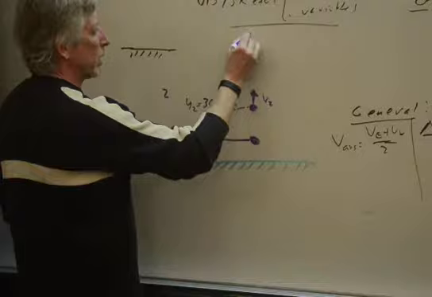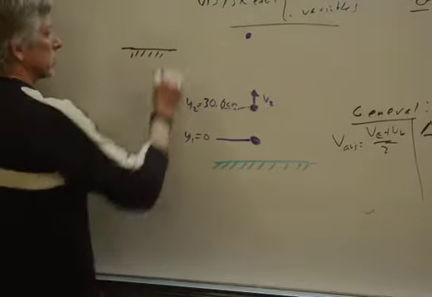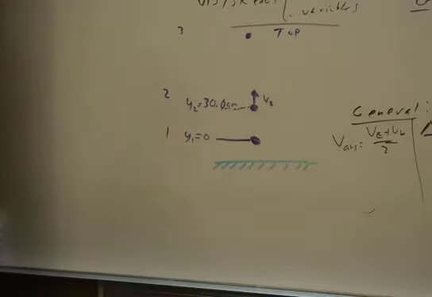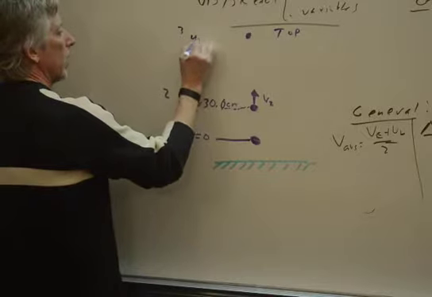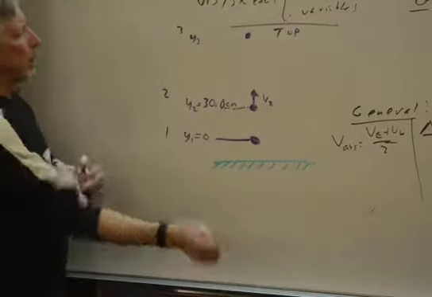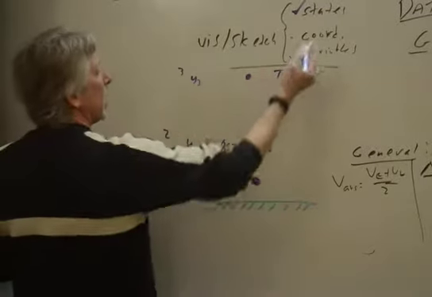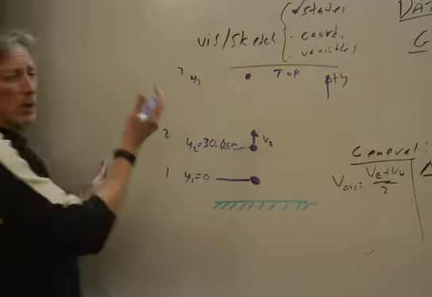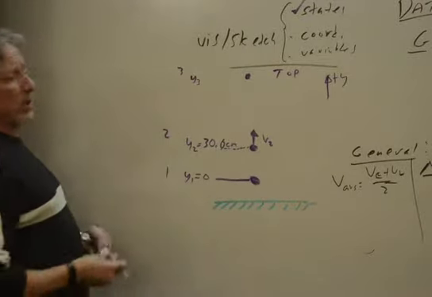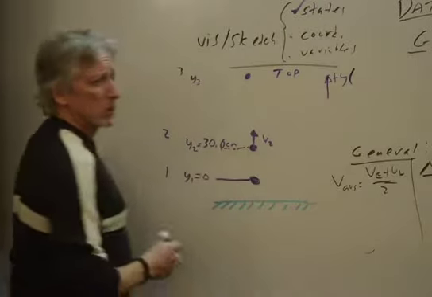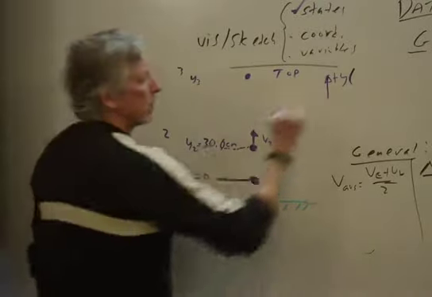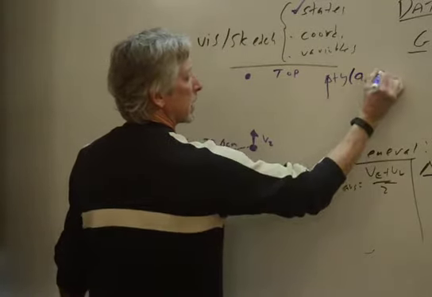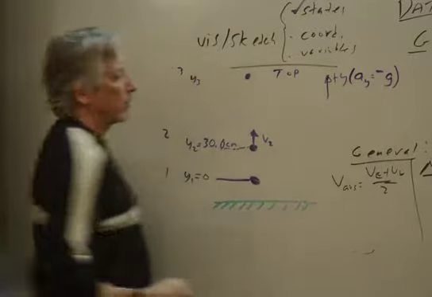We'll model it as going up straight to what I'll call state 3 for the top. All right, cool. That's the process. And then it's at some y3. So what have I done? I've done my states, 1, 2, 3. Maybe I want in between. Then fine, put it in there. My coordinates I need. In this case, I like to call up positive. It's going up. Even if it ends up coming down, if it goes up, I call it positive. Next to the coordinates, we're going to see as we go on that it's really useful to say that the acceleration in the y direction is down, which now means negative, for the value of g.